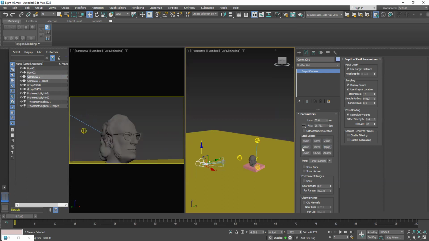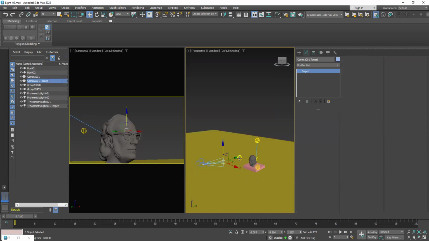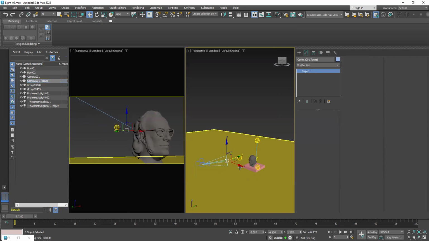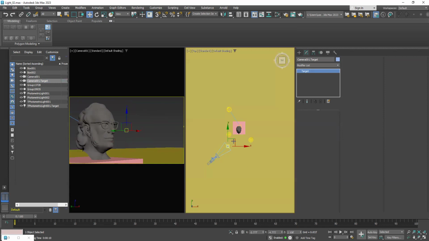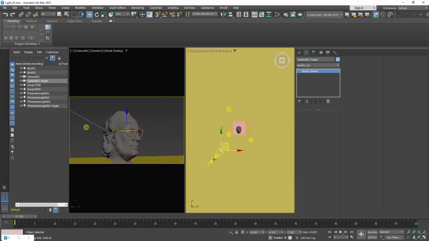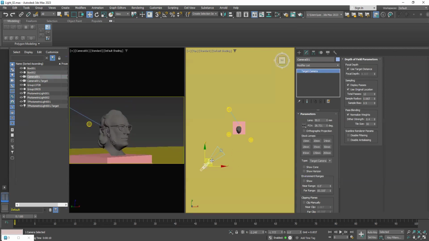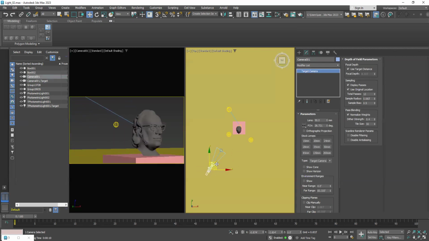Go for 50 mm, it's a normal lens. Okay, I think it's fine.